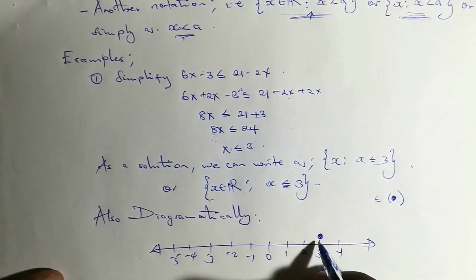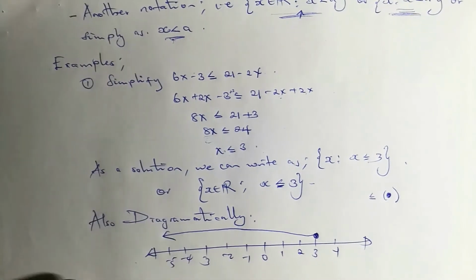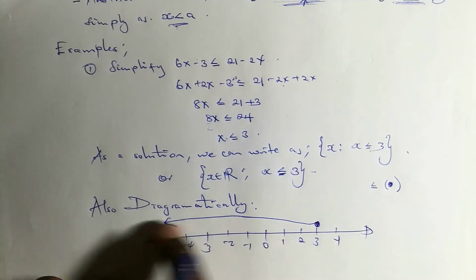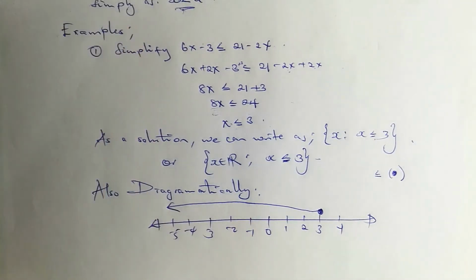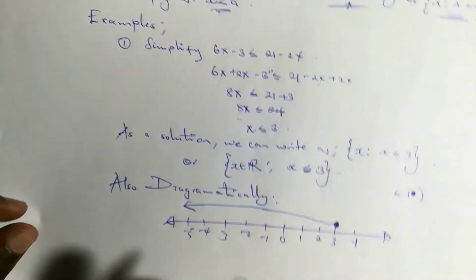It's less than this. Sorry, the line is not straight. So our set of solutions is from there backwards. This line is supposed to be straight. So that's the set of solutions. That's how we can simply solve that. Now we are going to see that we have another case.